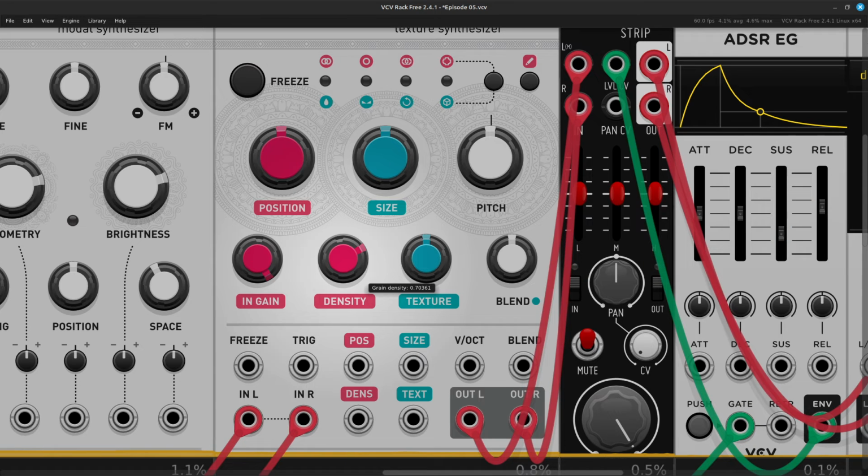Now you can hear it a bit more. As I adjust its density, you're hearing a little bit of a modulation on the effect that this is adding. This is more of like an effects processor, but it is adding to the sound. There you go. Now you can hear the reiteration. It's like one delay iteration, and if we adjust position, we can make it happen sooner or later.